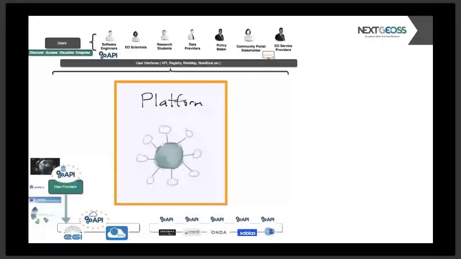And this is done by cloud providers such as Amazon Cloud, Google Cloud, as well as our partner in NextGEOSS, the EGI Federated Cloud. So the trend is even getting more acute when market players such as Google, Amazon, or in Europe, the Copernicus DIaaS, are actually providers of both types of resources, data and compute, and provide the related APIs.